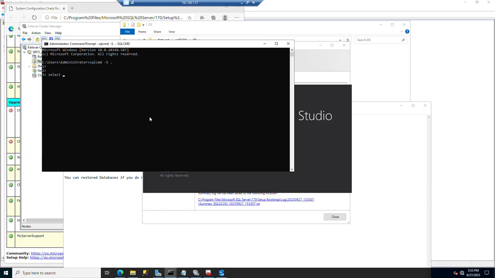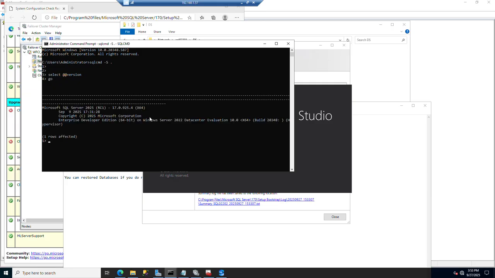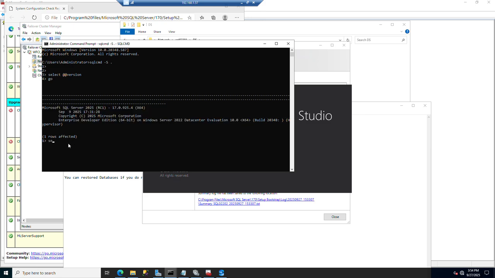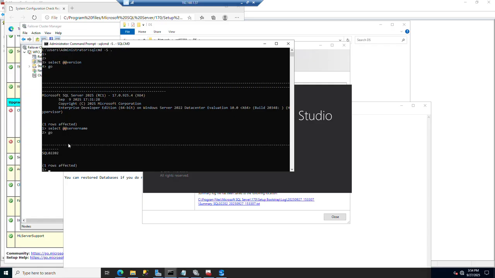I'm on the same box. If I select version and go, now you can see here we have upgraded it to SQL Server 2025, and that is our server name, which is exactly what we were trying to upgrade.